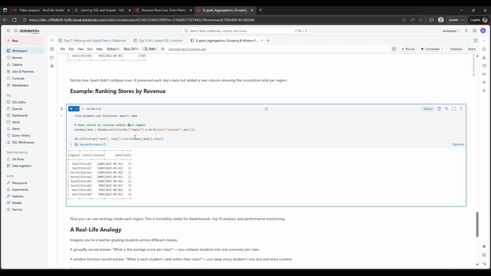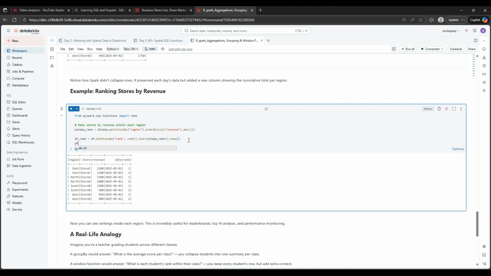Okay. Now what I'll do is I'll simply collect this data in a df_rank. Let us simply do df_rank is equal to this, and then df_rank.filter(col("rank") == 1).show().